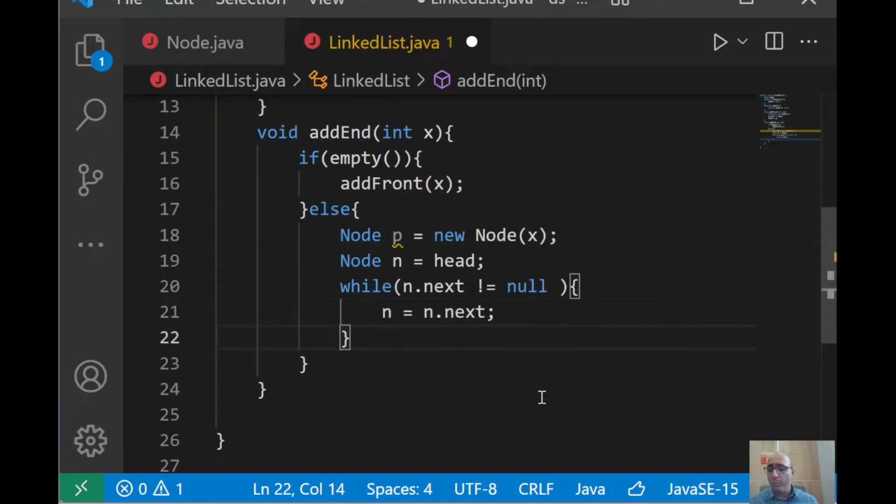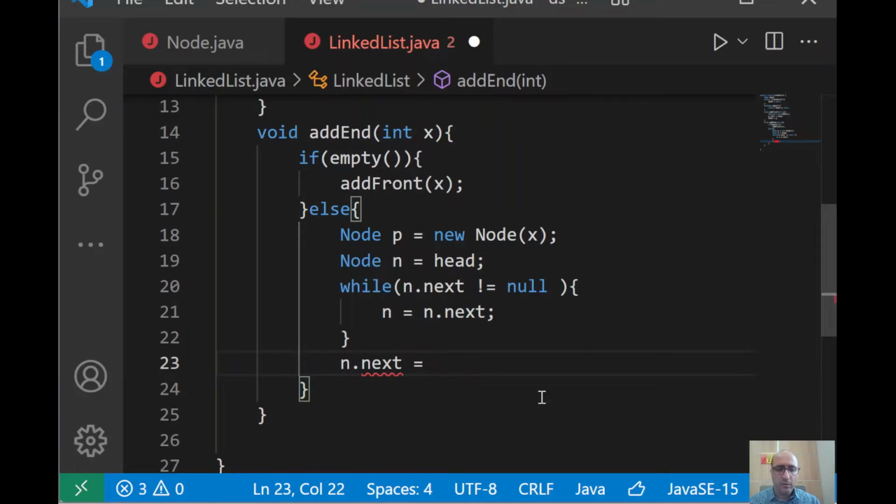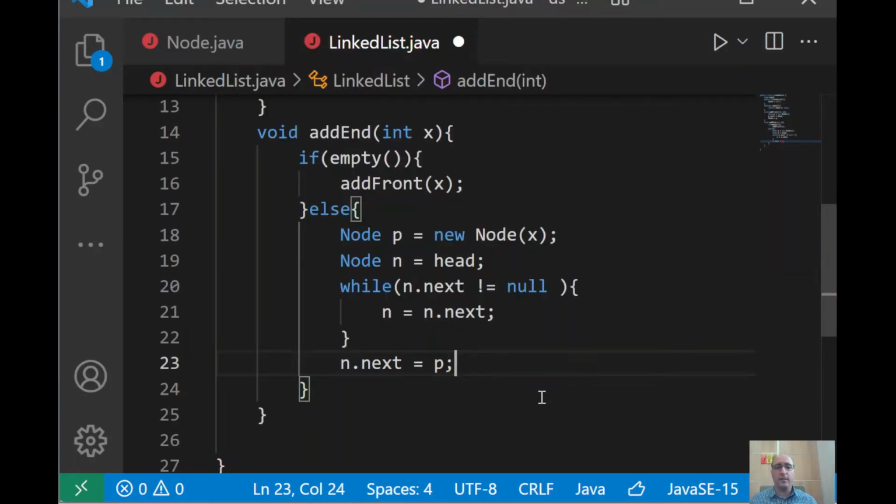So after the while loop, we are sure that n will be pointing to the last element in the list, and we just link the last element with the new element by calling n.next equal to p. And that's it. This is add at the end.